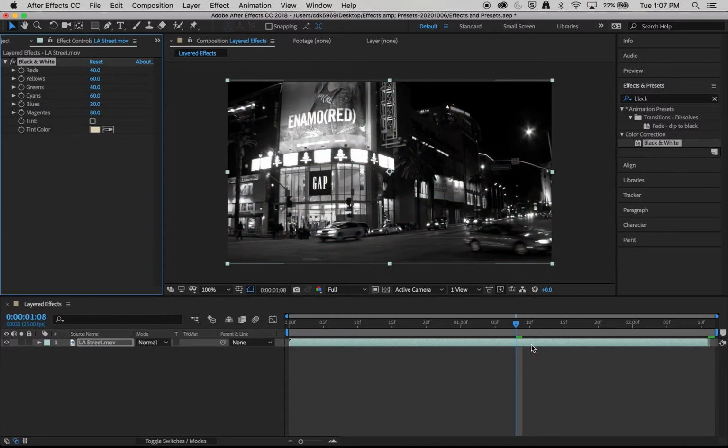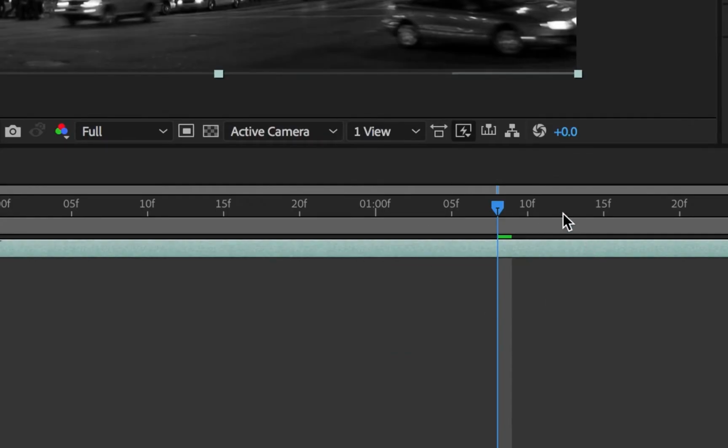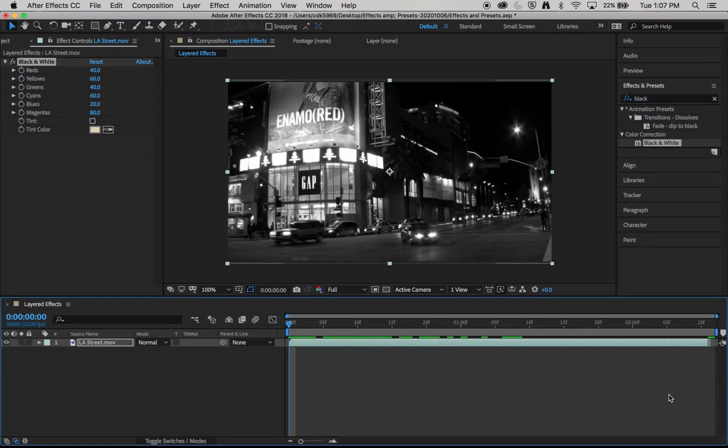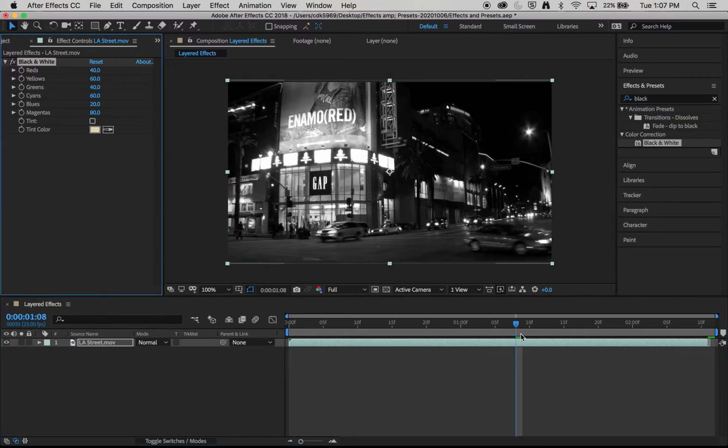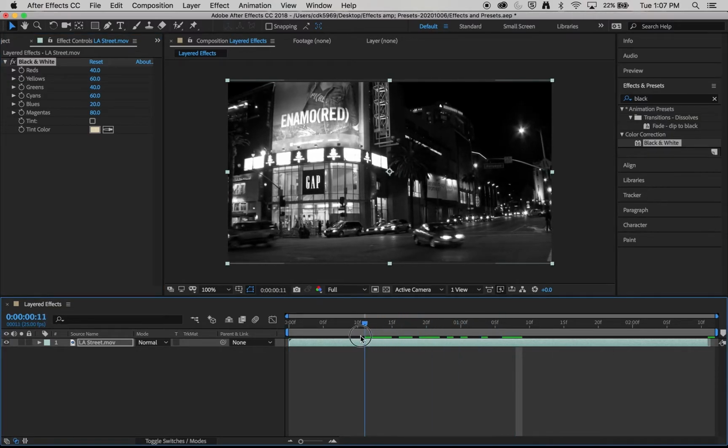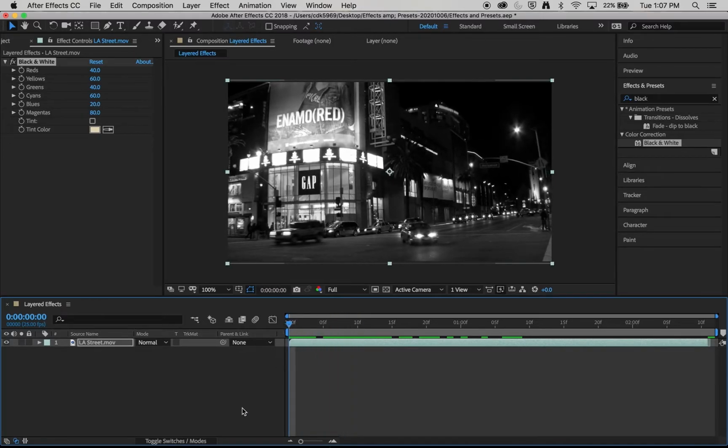It is also important to note that some effects are time specific. This mostly applies to presets, as with effects, it usually applies to the entirety of the clip. So it can sometimes be good practice to ensure that our playhead is either at the correct moment in time where we want a preset to begin from, or at the beginning of a composition so that any effect or preset we apply will be applied to the entirety of it.